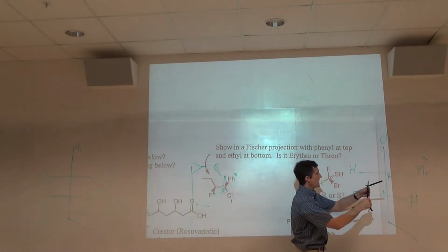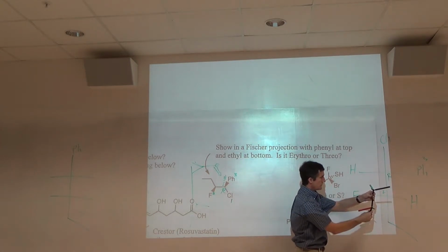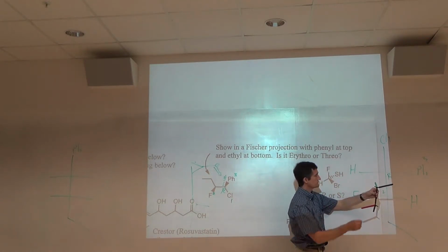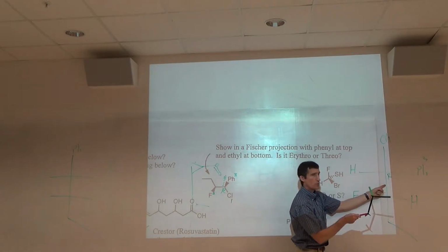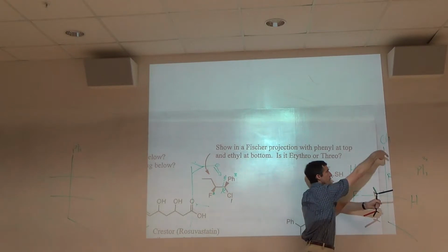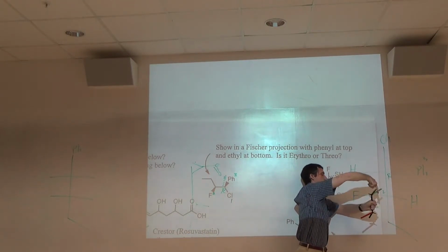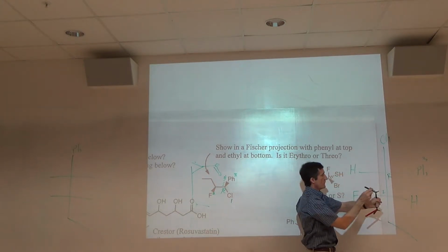Chlorine green going away. Phenyl is black. We'll call it black. Ethyl black going away. Chlorine red. Okay? This bond here I'm going to just hold and not spin. Okay? The top 3 can just spin any way you want. Now it's spinning, but as it spins, things just turn. The chlorine's going away.